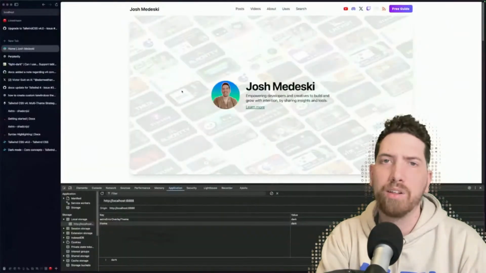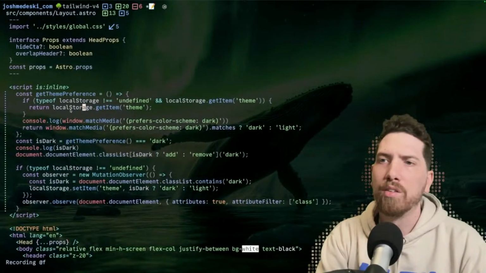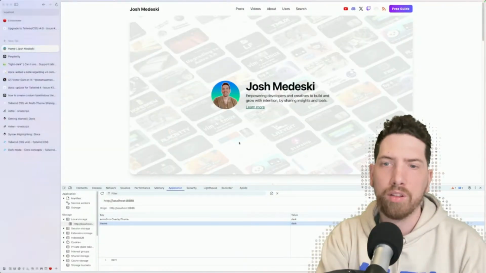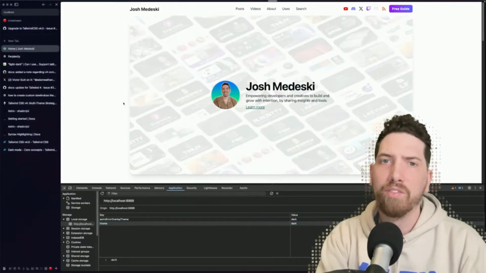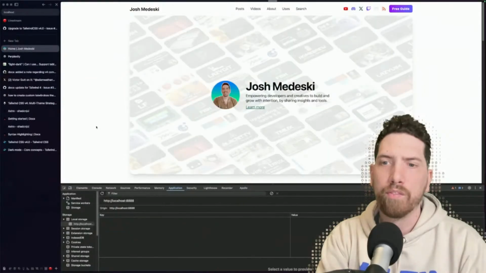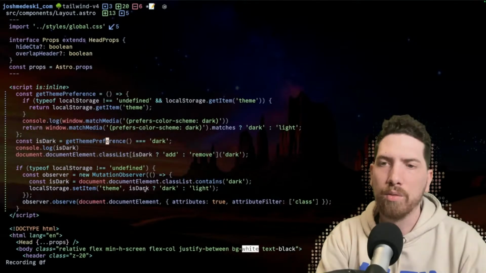This looks like bad code. Am I just not reading this right? Local storage get item. So it'll be one of those, this would return dark if we assign it as dark. But if I physically assign it as, let's just get rid of it. We should have set item.